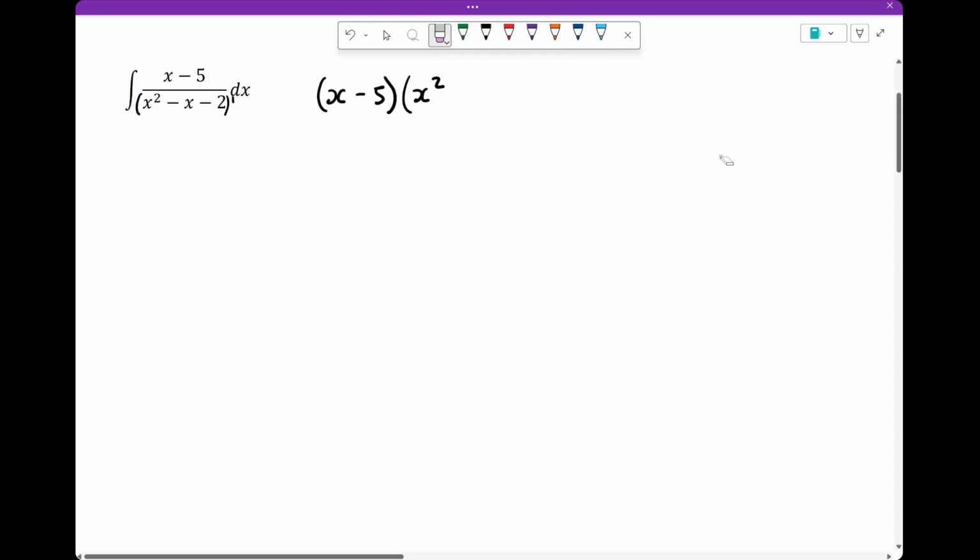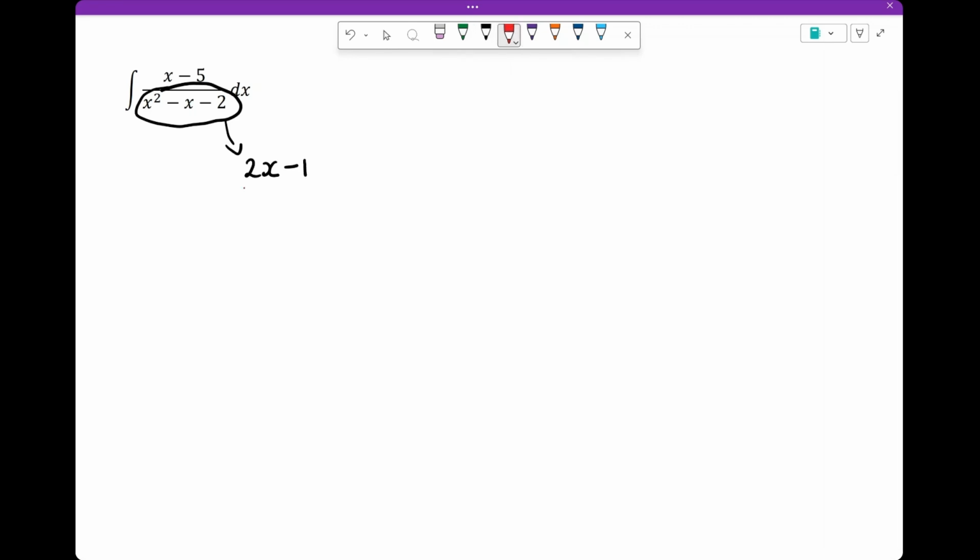Now once we've ruled that out, we could consider the natural logarithm and the reverse chain rule. To check if we can use that, we take our denominator and we differentiate it. So that would give me 2x subtract 1. Then we compare what we've got here with our numerator and try and see if they're numerical multiples of each other, which they're clearly not. Because to get from 2x to 1x, you'd have to multiply by a half. But to get from -1 to -5, you'd have to multiply by a different number, which would be 5. So therefore, they're not numerical multiples of each other. So we can't use the natural logarithm and the reverse chain rule. So we've ruled that out as well.